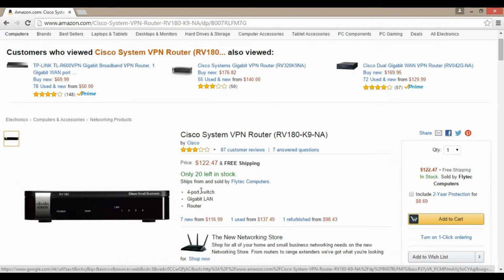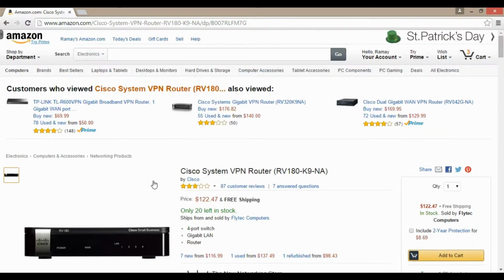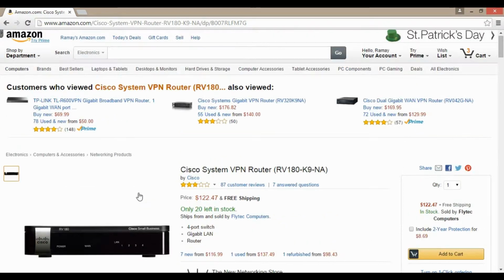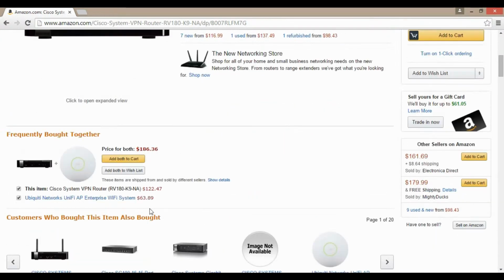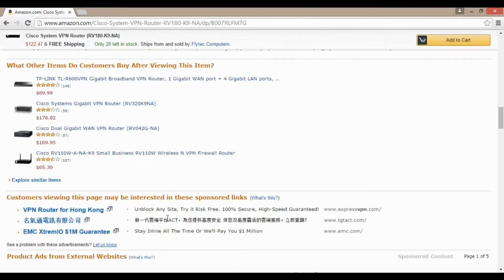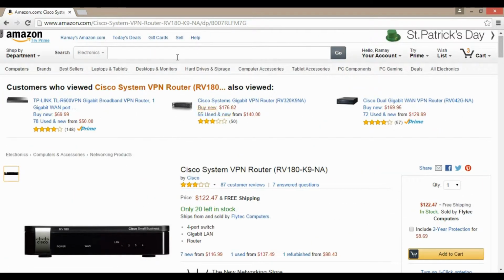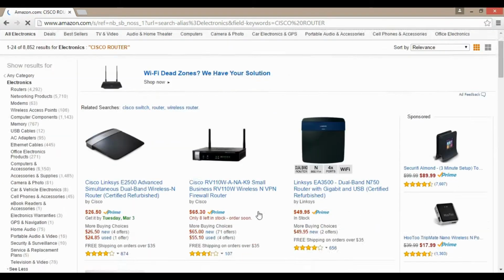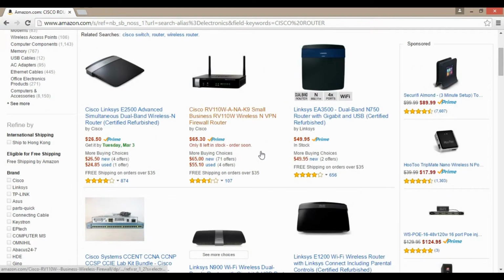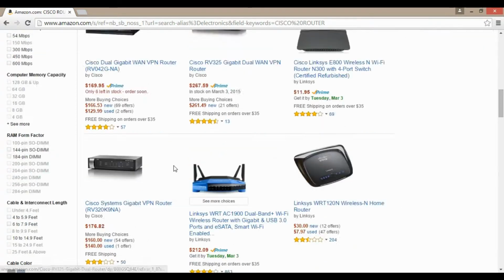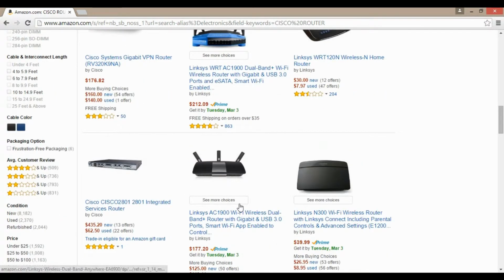I do not think this is a Wi-Fi router, it's a VPN. Let me check the Wi-Fi. Anyways, there will be some Cisco Wi-Fi routers, basically under the name Cisco Small Business. You can go with them, but it will cost you around $300. Most of the time it does not support AC. It's a VPN, not a router. Let me show you the Cisco router. Cisco Small Business router. Cisco Gigabit VPN, no way. Yeah, something like this.